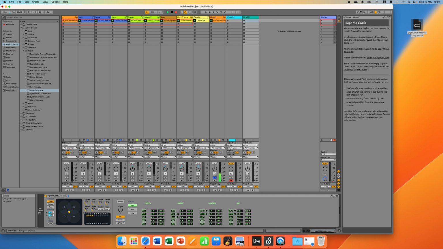Let me just get rid of these parameters that are saved from last time. And now, wherever I drag the little circle in the master patch, all the instrument patches will follow. So even though the instruments have different changes associated with the different nodes, I can change them all at once.